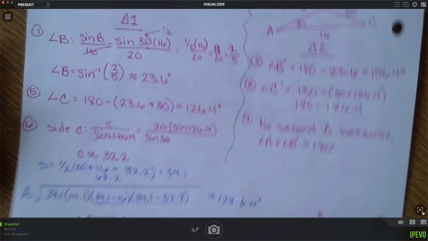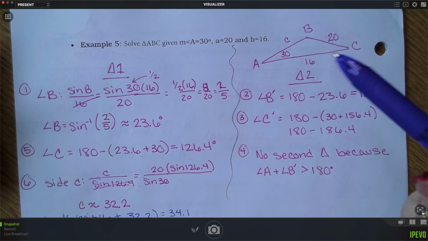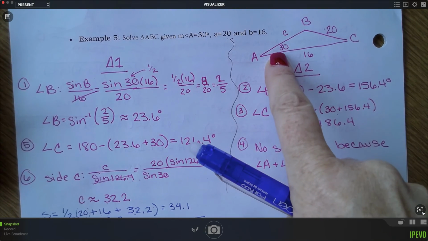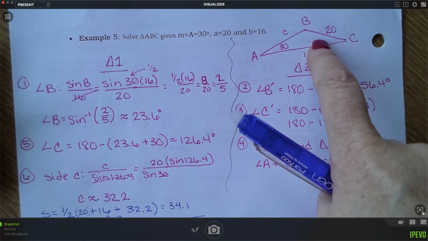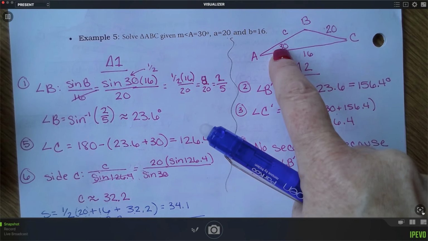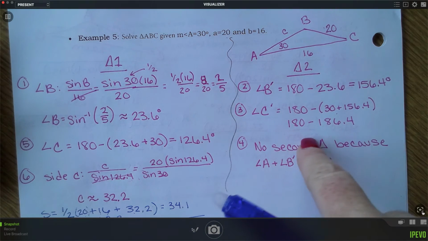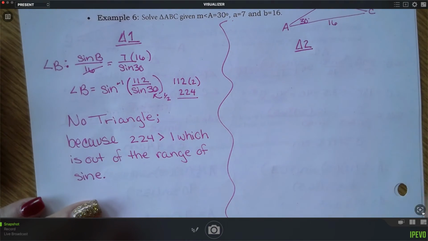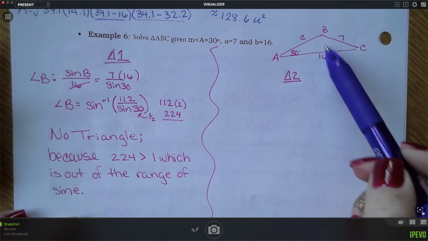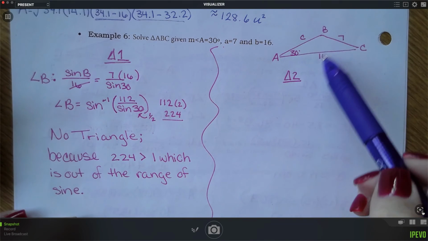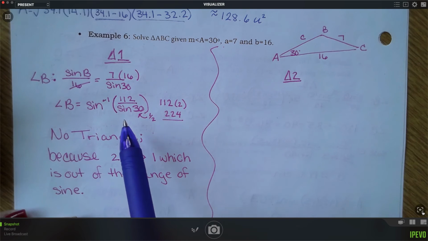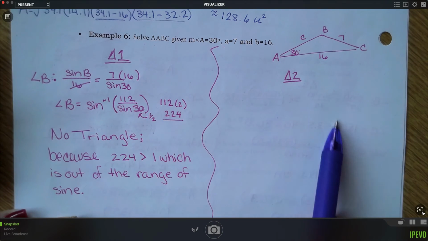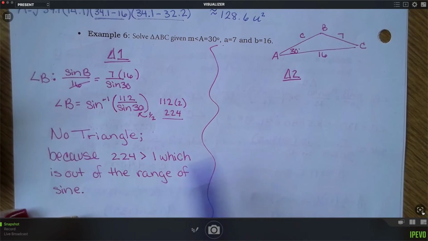If you can use law of sines and they only give you one angle, and that angle is acute, so here I could use law of sines. They gave me one angle and it is acute, so I had to look for a second triangle. Was there a second triangle? Nope. And here, was I going to have to look for a second triangle? Yes, for the same reason. But if there wasn't a first triangle, is there a second triangle? No. So I set it up like I was going to find two triangles, and then there wasn't a first one, so I put nothing over here.